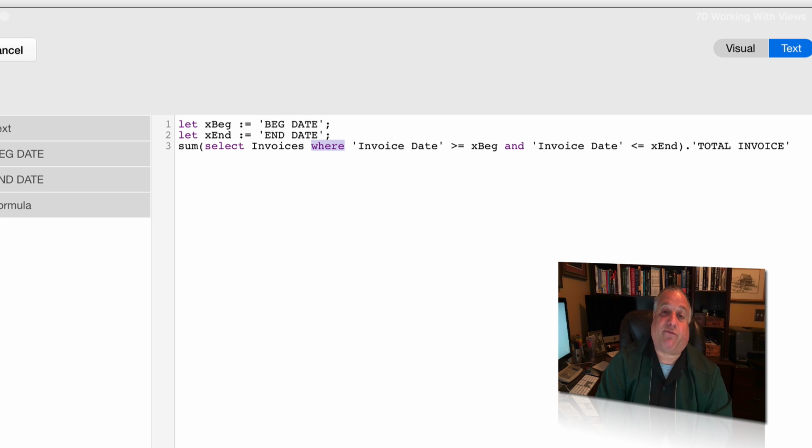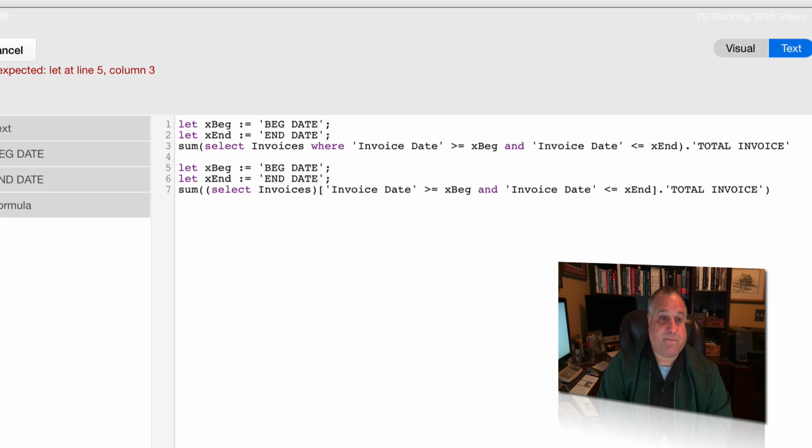There's a different format that we need to use. Now, I am going to put that format right underneath these first 3 lines of code so that I can effectively point out the difference. We then will set up the format correctly so we can get the additive total. And the format looks like this. Again, we're still using the same 2 lines to collect the values for the beginning and the ending date.